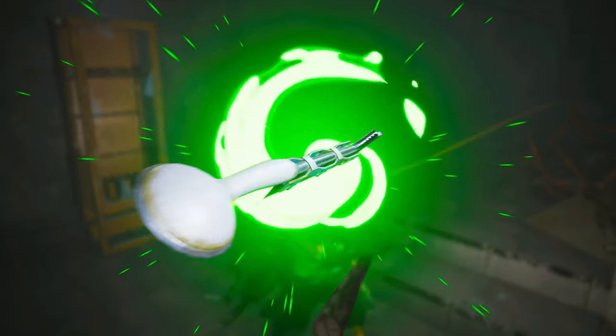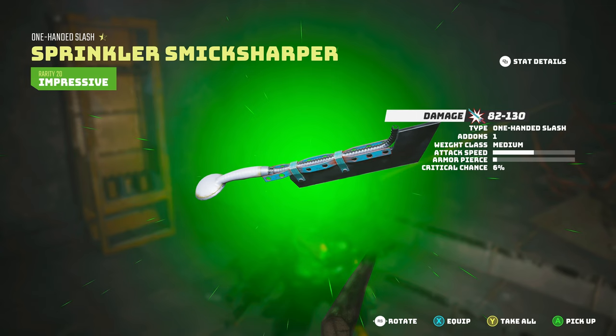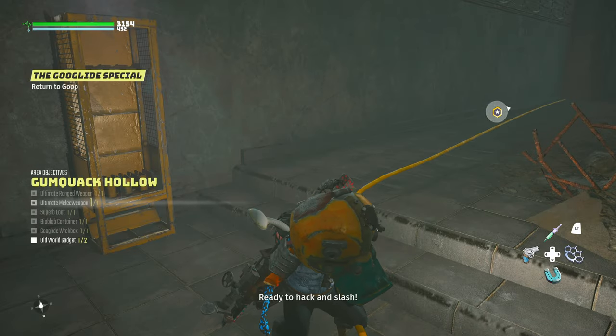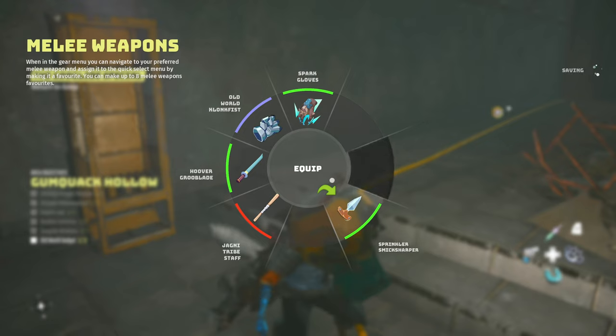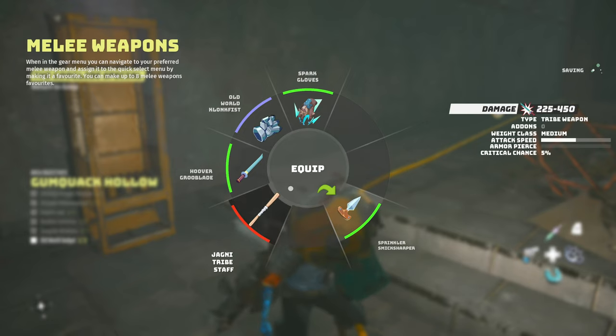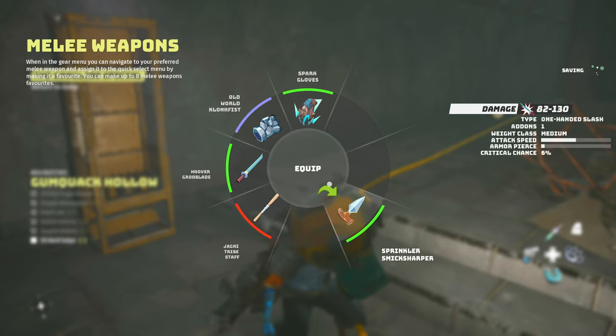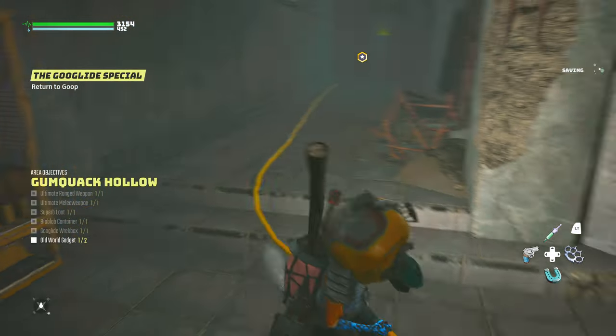We have mud punch, and then we have turtle form. I think we just hold these. It's unfortunate, but there's no point in upgrading those minor ones, I don't think. Well, that looks like it could do some damage. Okay, not bad. Ready to hack and slash. Okay, so the sprinkle schmick sharper. Oh, two. Yeah, okay. I mean, we'd have to upgrade it quite a bit. It's a medium class like the Jagni thing.